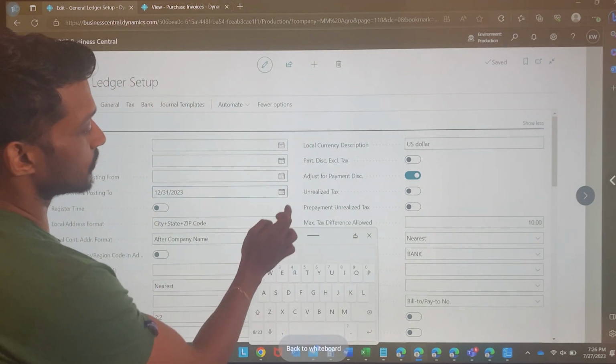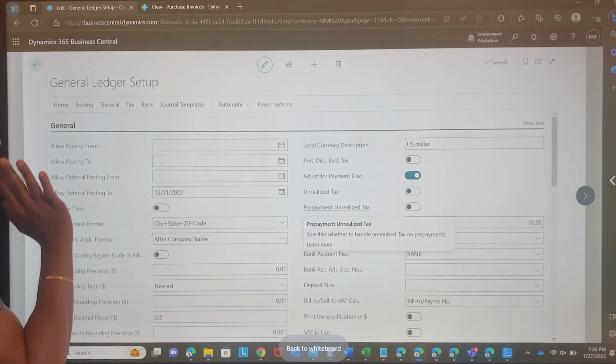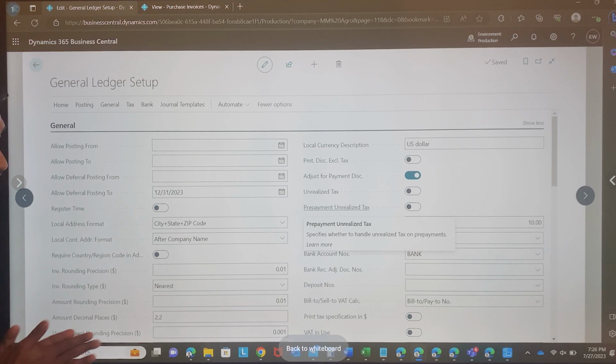So let's see whether this will work or not. It gets saved. Now you have set up the control. You can't post a deferral transaction after 31st December.